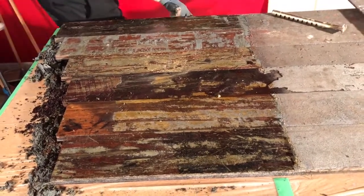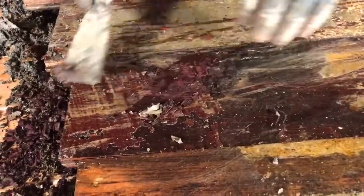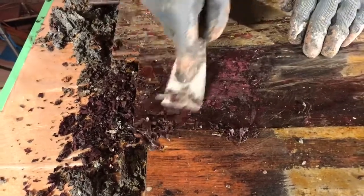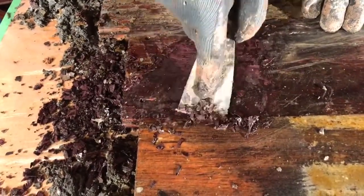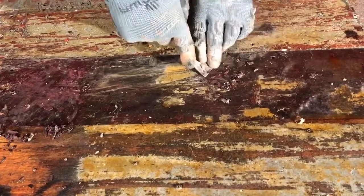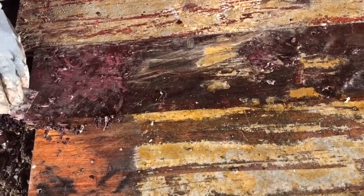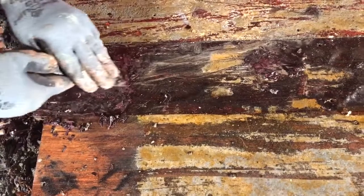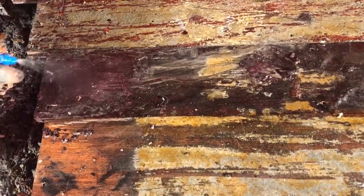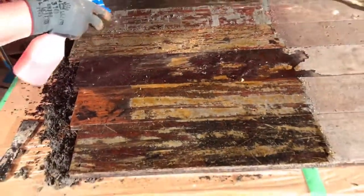Now let's get my draw knife and see what this is. Not sure what this purple stuff is. Almost looks like someone spilled fog on the floor at one point. Yeah, some sort of fiberglassy sort of thing. So this could have been some workshop, but it's going to come up really well. So we'll just let that do its thing.